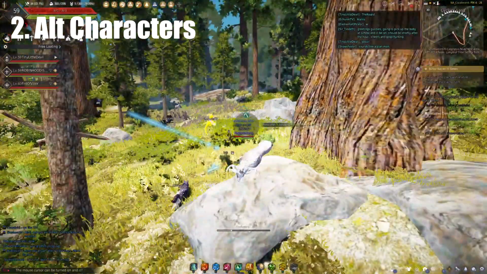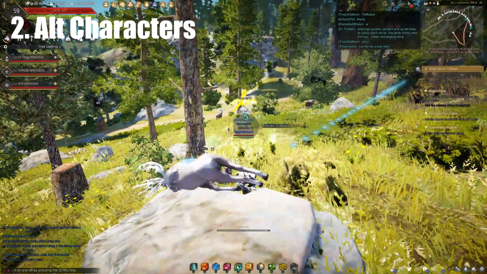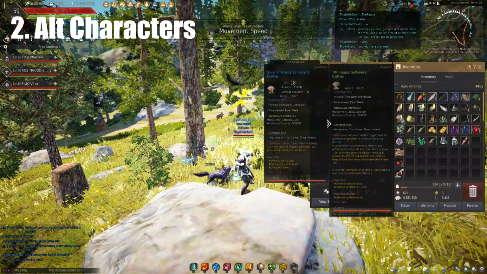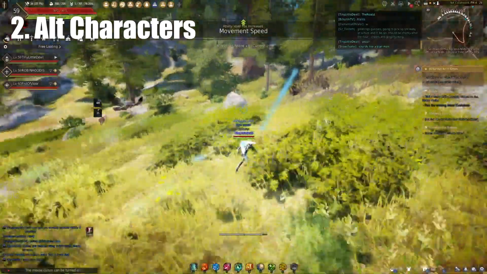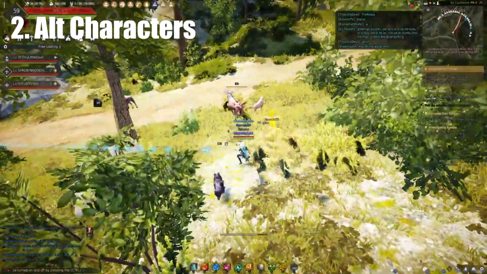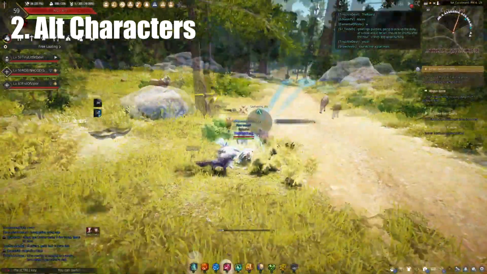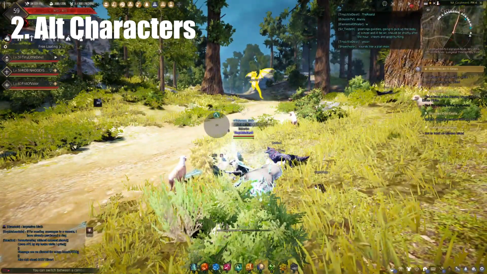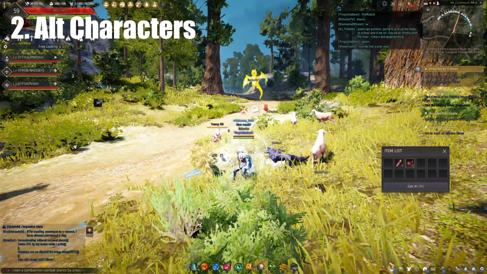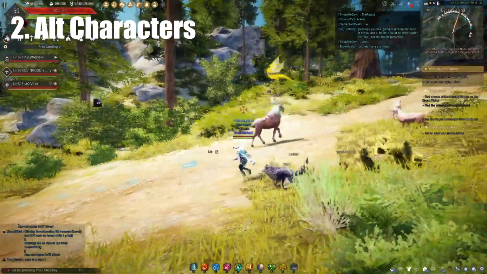And so you don't really have to move everywhere all at once with only one character. So it's really good to have alt characters for boss holders. You could leave an alt at a boss room so you don't have to run back and forth on your main character. And really, you could use different characters depending on how you play. For example, I have a main which is my Hashashin, but I have an alt character which is my Shy, and she is great for gathering and other things that I like to do with her. So it is always good to have different characters to play with.